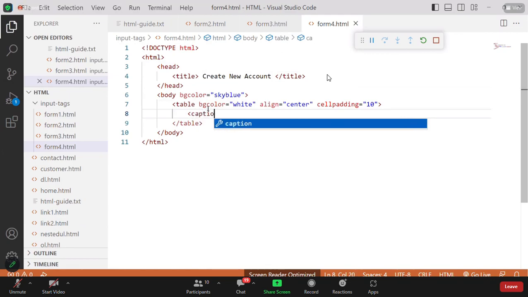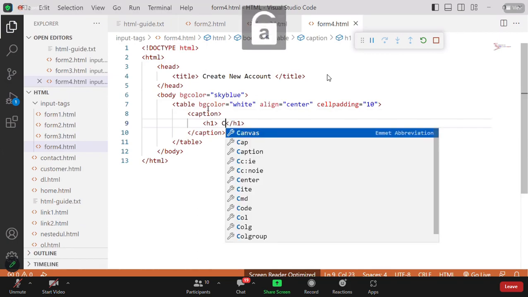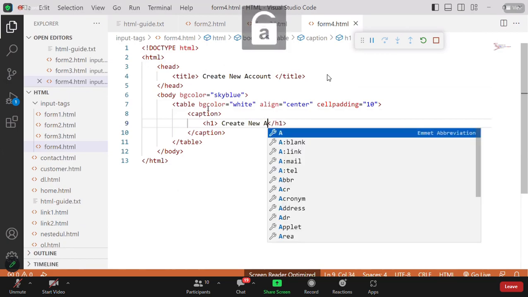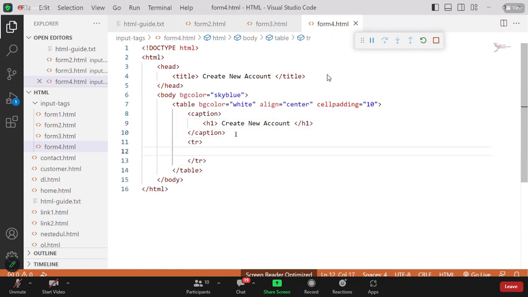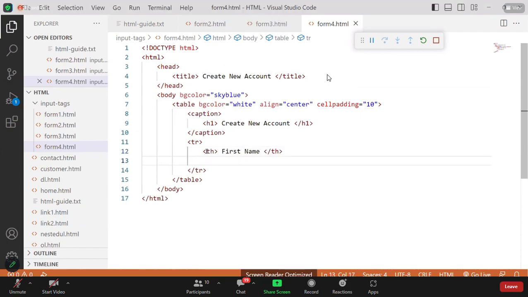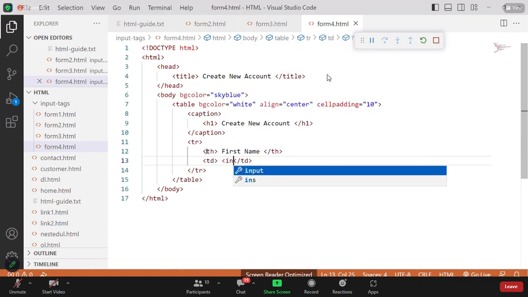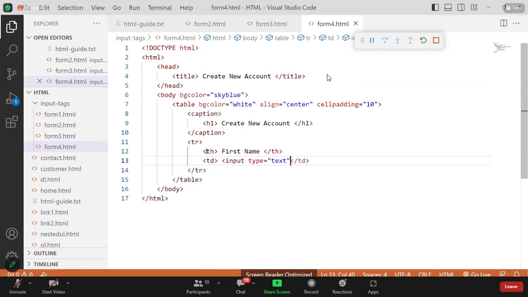Let's follow a caption tag. H1: Create new account. Here, follow the th: first name. Follow the td: input type equal to text.